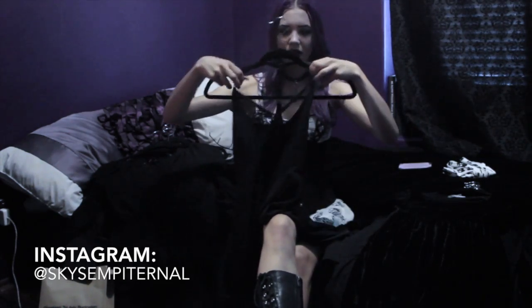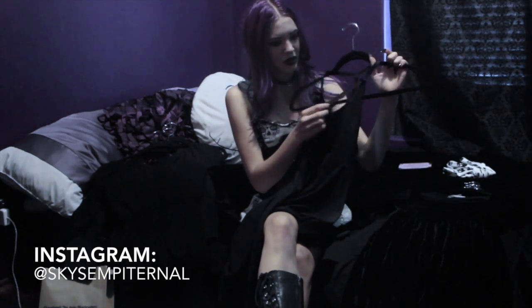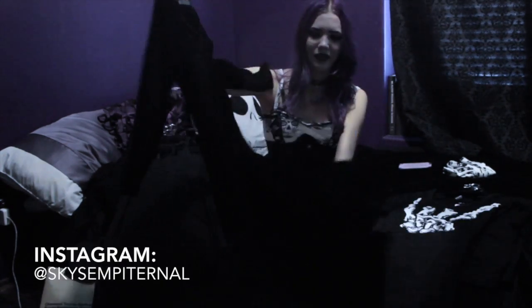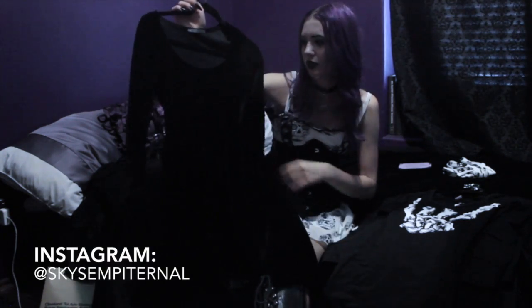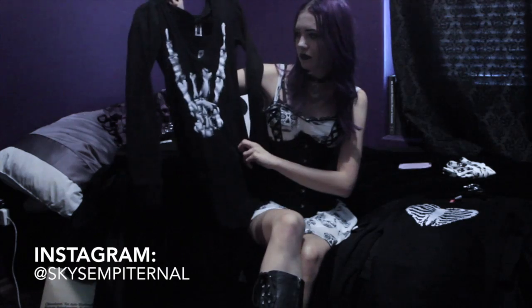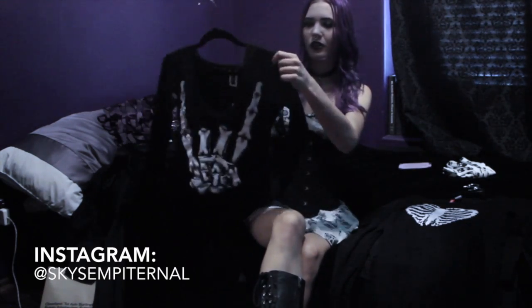Also from Black Heart I got this really cute mini dress — it's just plain black and goes out a little bit at the bottom. I love the top of it; it has this strappy thing going on. The next thing from Black Heart is just a plain three-quarter length sleeve velvet sweater dress. It's just long enough to be a dress but I'd probably wear it with leggings or tights since it is a little bit short. And it has a hood.